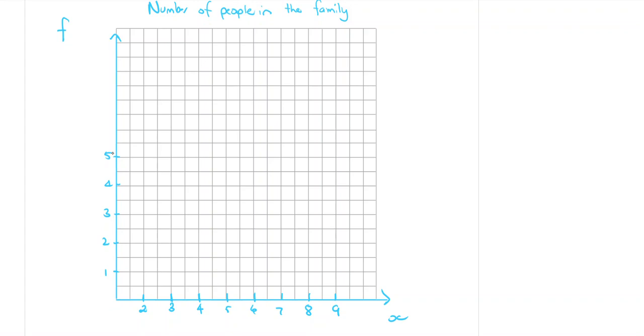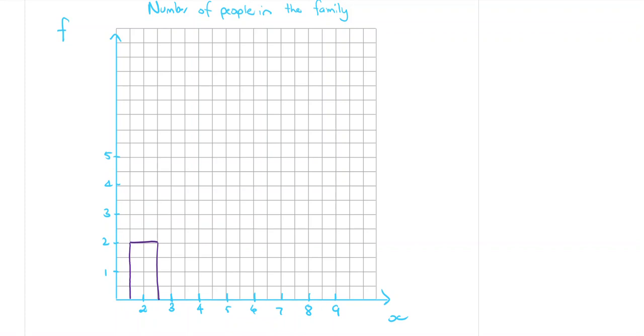Looking at your table, the score of 2 had a frequency of 2. So the column is going to start with the 2 in the middle. We want one space in front of the 2 and one space after the 2. That will leave this gap. You should have a 1 square gap at the beginning, and that should always be there. It has to be there or you'll get marked down. Okay, so we need this gap here, then 2 spaces for the column. Now all the rest of the columns, there will be no gaps. There's no gaps between for histograms. If I was drawing a column graph, there would be gaps, but we're not doing that.